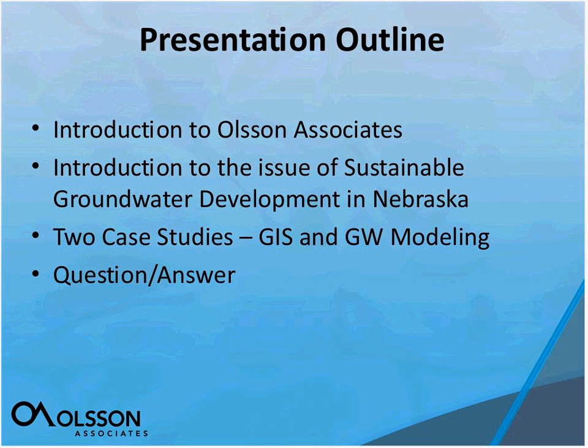The presentation for this outline, what I want to do first is, I understand there's lots of folks from across the country and even outside of the country listening in today, so I'll give you a really brief introduction to who Olsson Associates is. And then I want to introduce the issue of sustainable groundwater development here in Nebraska. What are the questions that we're being asked by our clients to help answer? And to give you examples, two case studies of the GIS and groundwater modeling solutions that we've come up with for our clients. And then we'll open it up at the end with question and answers.